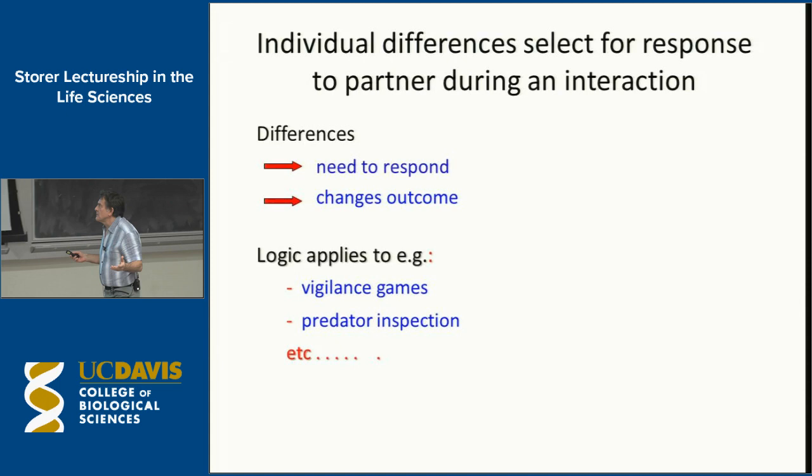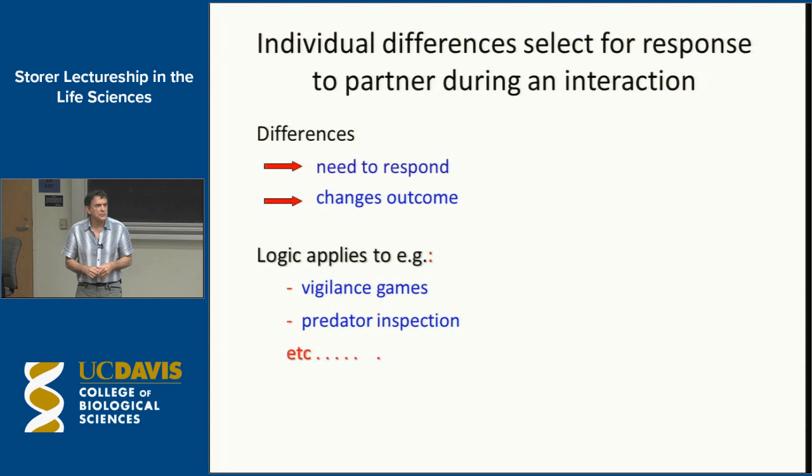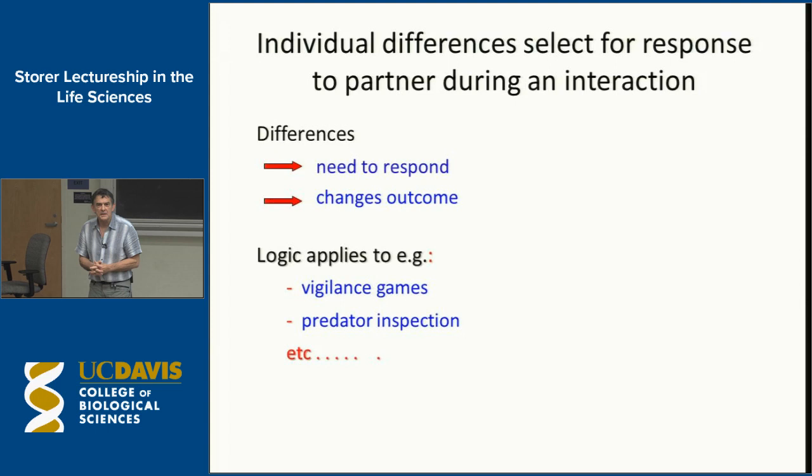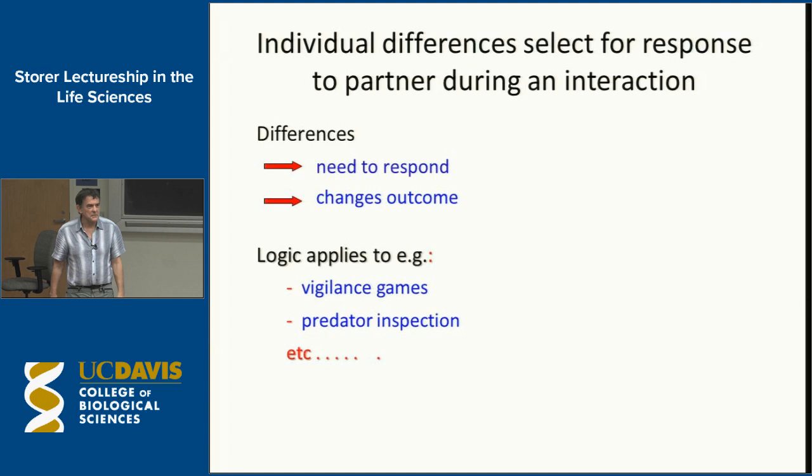And this applies to many games in behavioral ecology. So for example, there's a predator inspection game, which is well known to many people in the field. In this, two fish approach a suspicious looking object to see whether it is a pike, let's say. And the way Parker and Milinski modeled this was to say the distance each of the fish approach was the best given how far their partner had advanced. Now, actually, it's just like the Houston-Davis model. It only makes sense if you assume these distances are genetically determined and individuals aren't responding to one another, which is clearly nonsense. So this applies to many of the games that behavioral ecologists deal with.